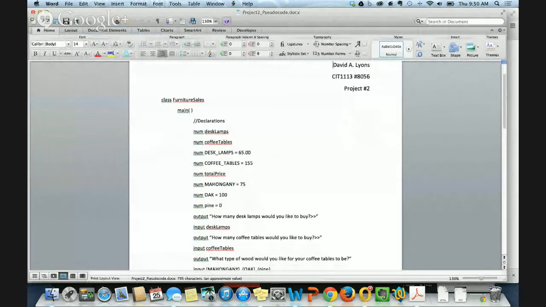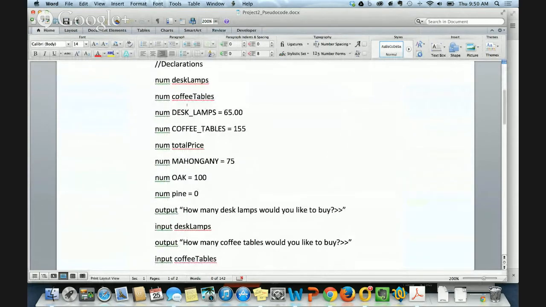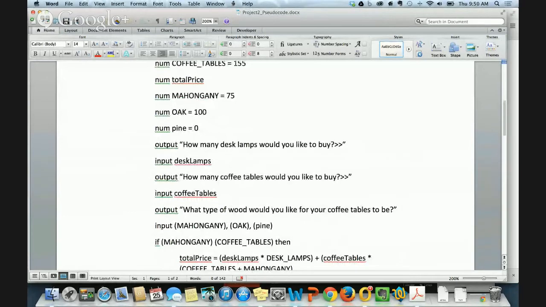So let me get this a little bigger so we can look at it better. 200%. Okay. So in David's, all of this is probably the same as your first project, right? Yeah. Down to mahogany. You do know you spelled mahogany wrong, right? As long as you spelled it that way down below, it doesn't matter. You put your H in the wrong spot. Yeah, you did do it down here the same, so that's fine.